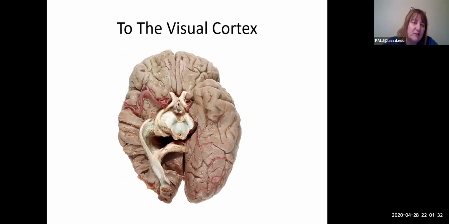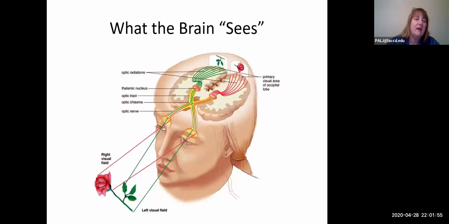Here are a couple pictures to show you, so you clearly can see an optic nerve going to optic chiasm to optic tract, and you can see fibers diving in here to the thalamus, and then fibers coming out. You also can see fibers coming out of the midbrain, and they're all going down here to the occipital lobe. They make it all the way to the cortex of the occipital lobe for you to be conscious of vision.